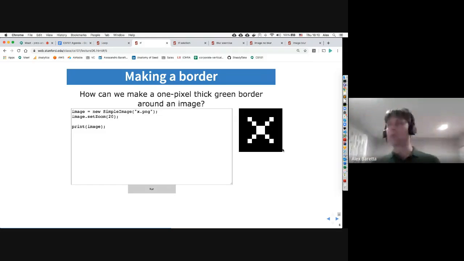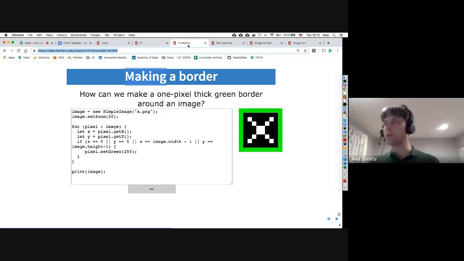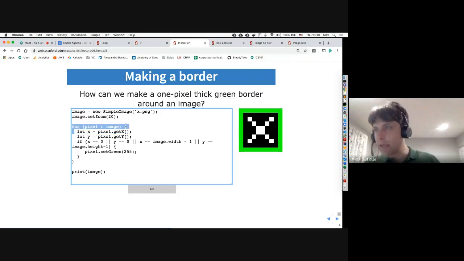Well, we will need a for loop, which we just went over, and we will need an if statement. So let me show you the solution. There you go. The solution is for pixel in image.